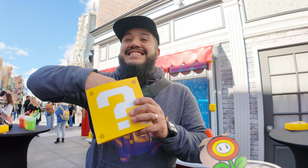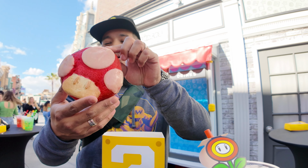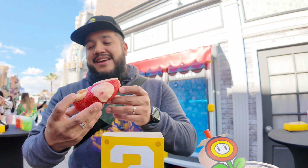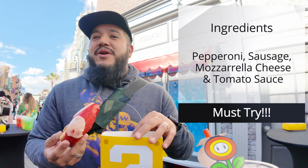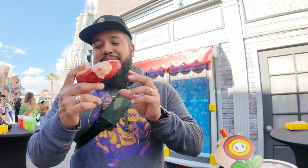Dude, I love this packaging. Isn't it so cute? And it's perfect for the little pepperoni calzone with the mozzarella on top of that. That looks so yummy. Oh my gosh, look. I don't even want to bite into it. All right, familia, y'all know what to do. Pa arriba, pa abajo, pa el centro, pa dentro.